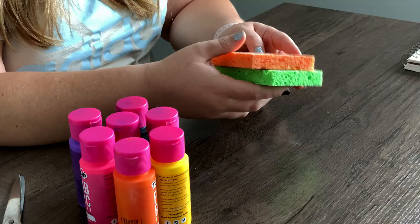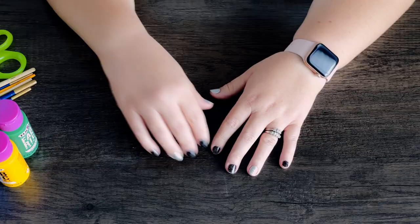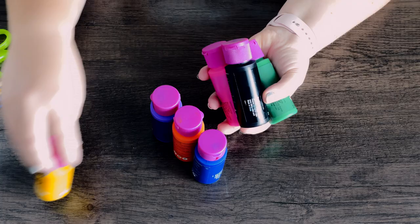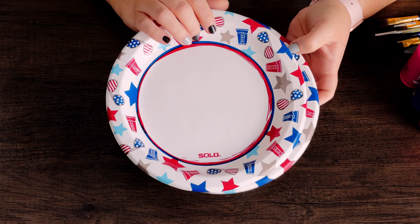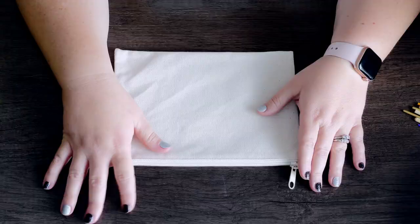Most of the supplies I already had on hand. I did have to go buy some clean sponges that hadn't been used already — I got two of them so that if I messed up I had an extra, because really you only need one. We're painting fabric, so obviously we need fabric paint. I have a bunch of fun colors here so I have lots of options. We're cutting the sponges into stamps, so we'll need some scissors to cut them up. I have several different size paint brushes for what I have in mind. I need something to put paint on, so I grabbed a couple of paper plates from my pantry — but you can use anything you have on hand that you can squirt paint on. I always make a mess, so it's good to have paper towels around just in case.